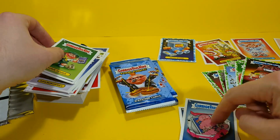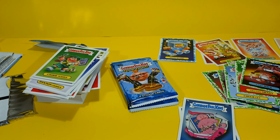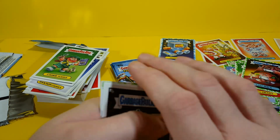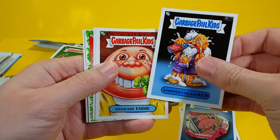I'd like to get a green in this. This could be my rainbow right here. Well, if I get the printing plate, it will be my rainbow. Oh, that's pretty sweet. I see what they did there.